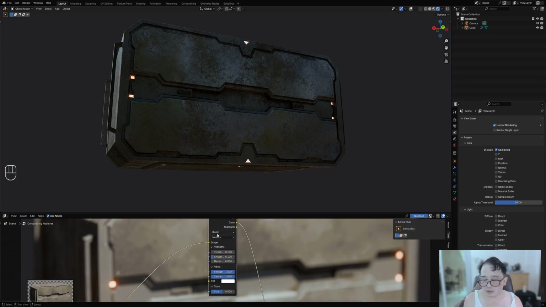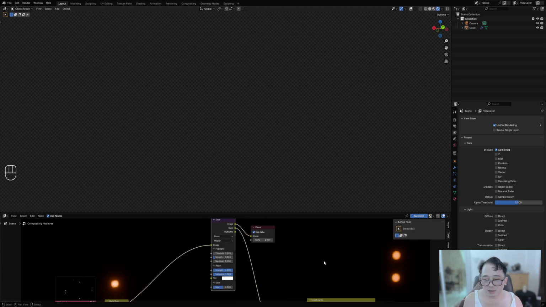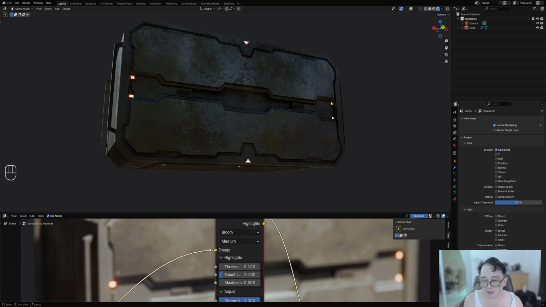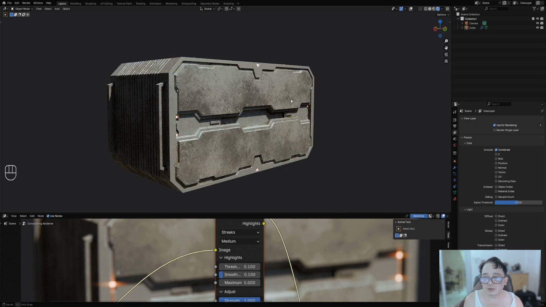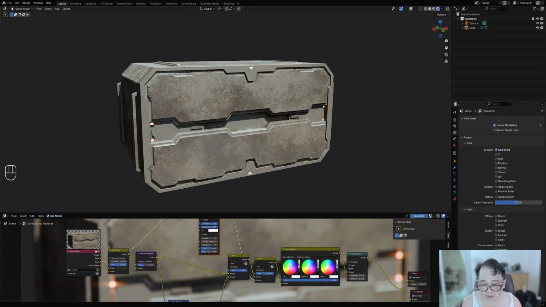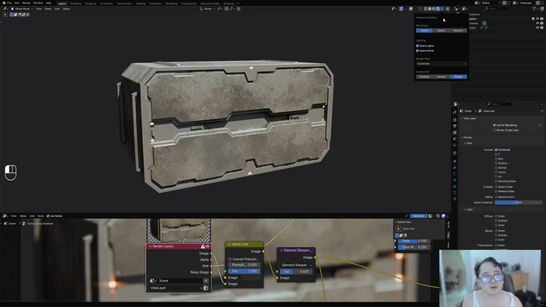Emit image. Since it's not working on the viewport right now. I made it work the other day. I don't know why it's not working anymore, but anyway, let's just use camera.